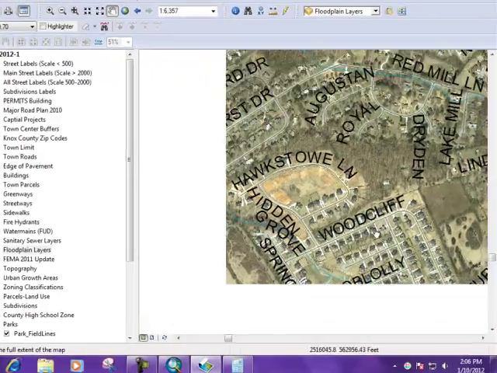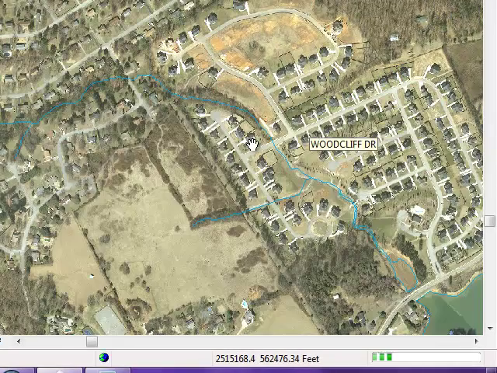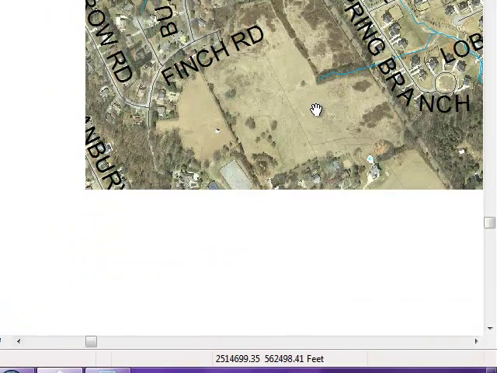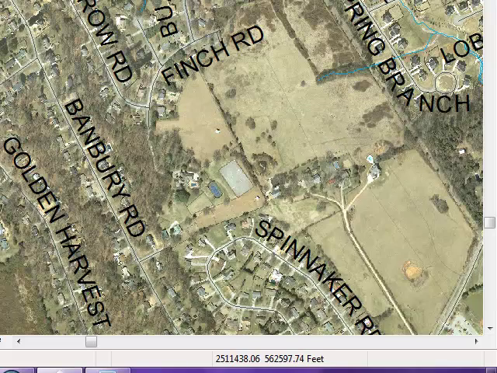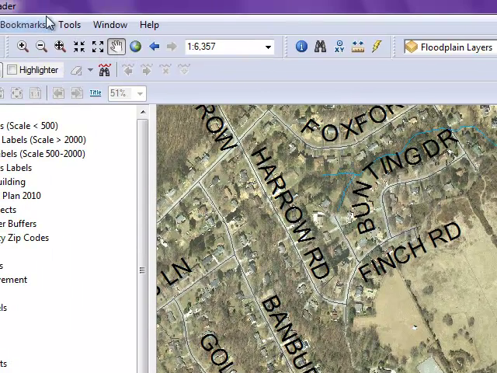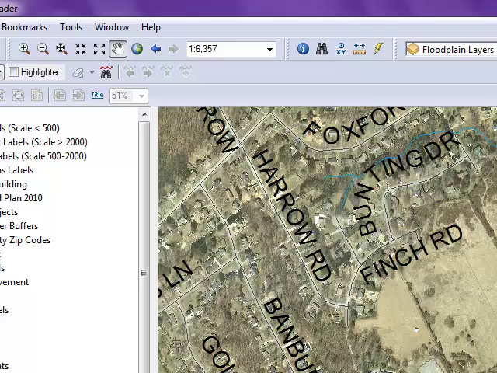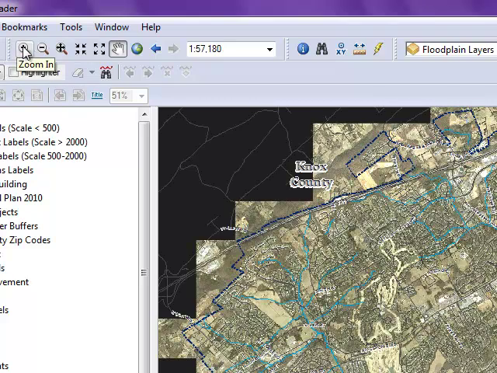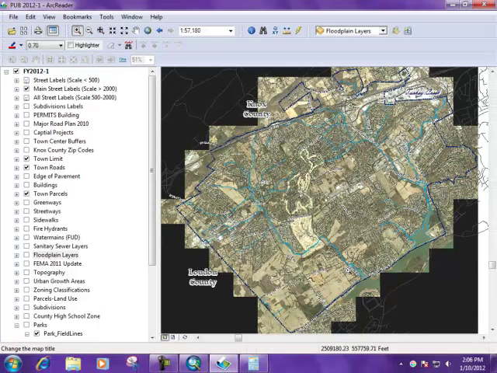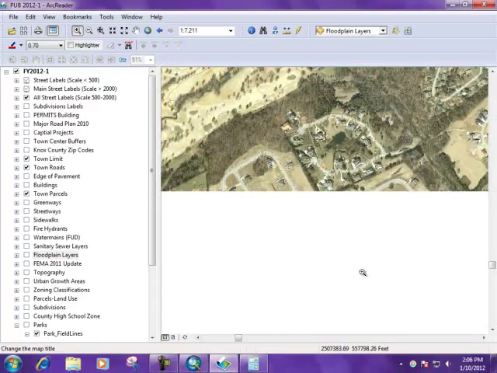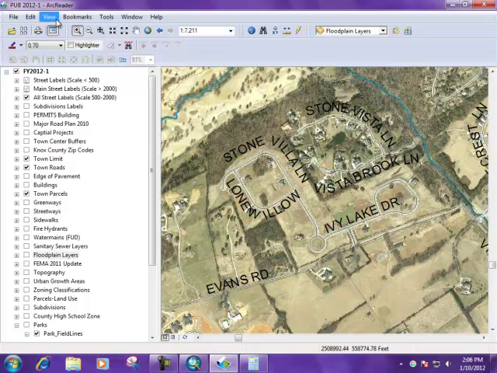Oops, did I go too far? Am I going in the right direction? I've lost myself. Hang on a second. Let me zoom out and zoom back in. If you ever get lost like me, sometimes you just have to do that. Just say, I know where it is on the big map.